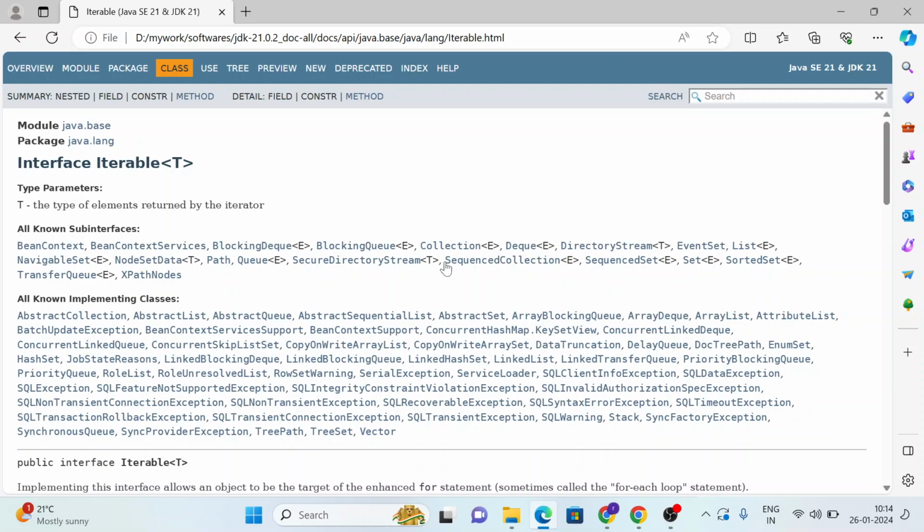Under all known subinterfaces, you can see collection. Please follow collection from the iterable. From the iterable, follow the collection.